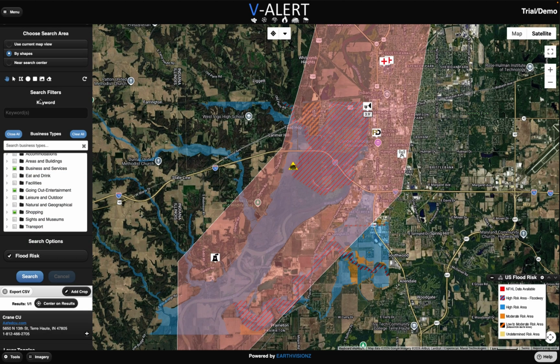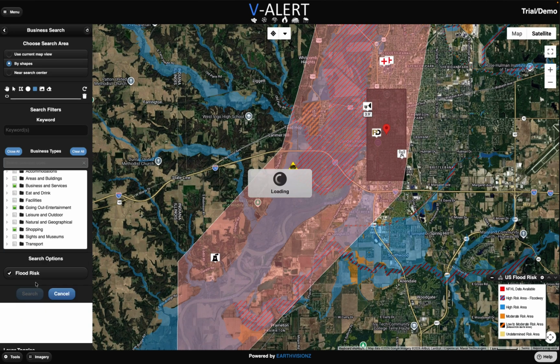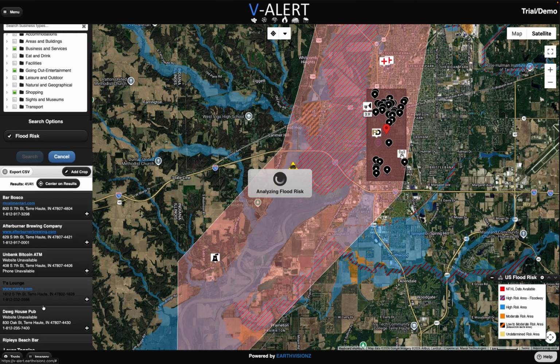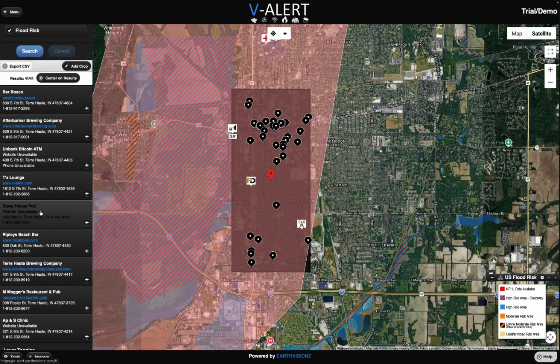Let's also choose a shape to specify our search area rather than current map view. Now, click Search. We can see the filtered results on the left and the business markers on the map. As you can see, our filtered results only include the 3 business types.